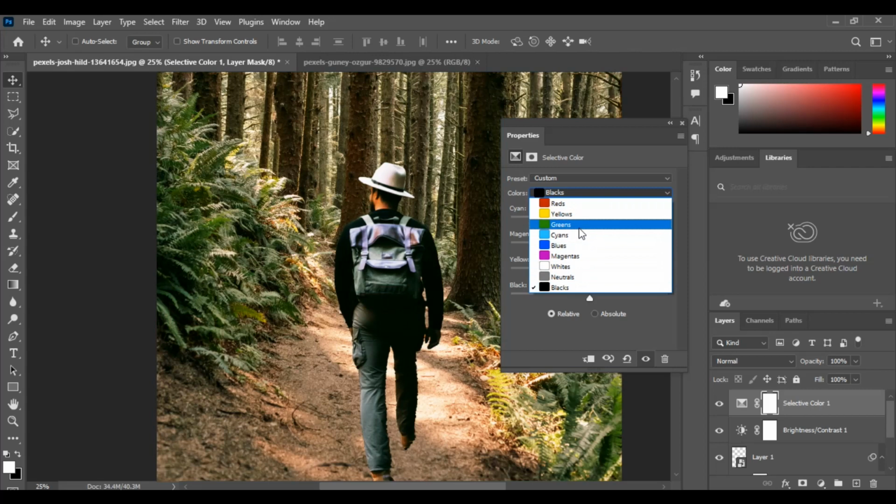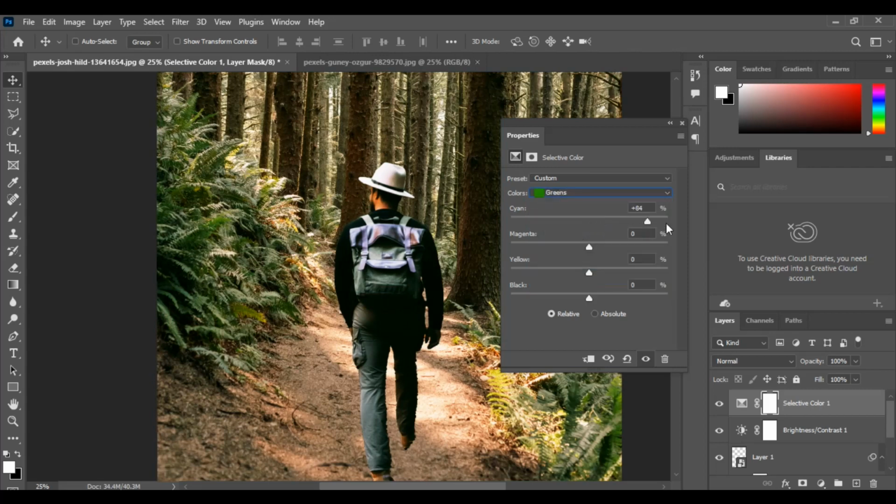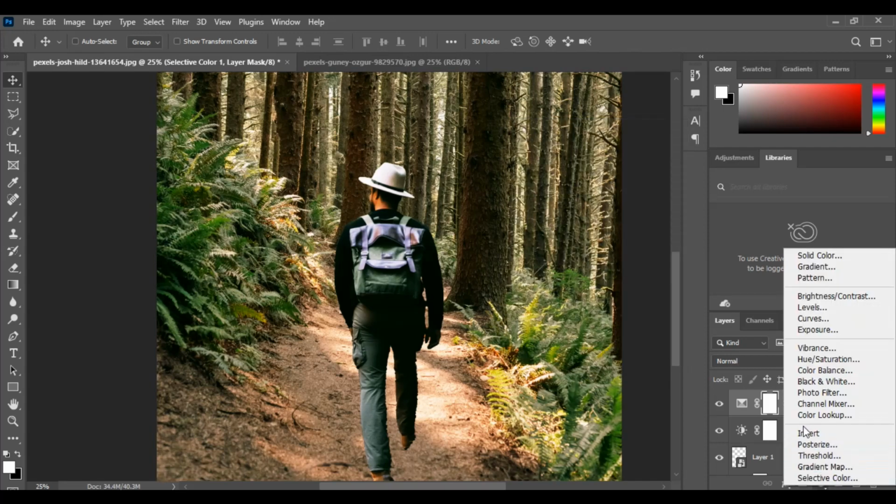There's a lot of greens in this photograph. Let's see what happens if we mess with the greens. Let's add a little bit of cyan. Or remove cyan. Nothing much is happening. Let's add magenta. Or remove magenta. Subtle changes. There are subtle changes. Let's remove magenta. Let's add a little bit of yellows. Or remove yellows. Let's add yellows. What about the blacks? Let's add a little bit of blacks. Let's see what else we can mess with over here.